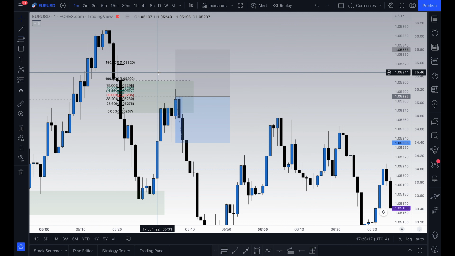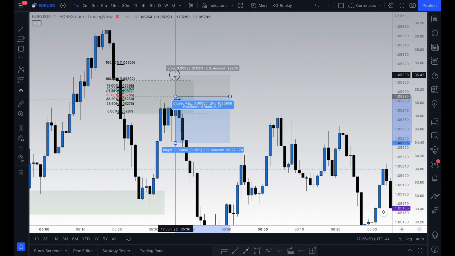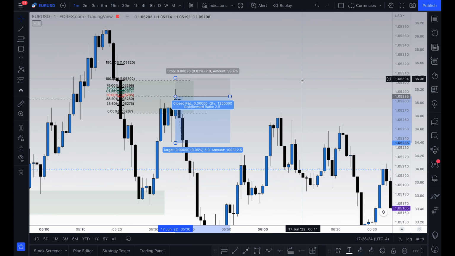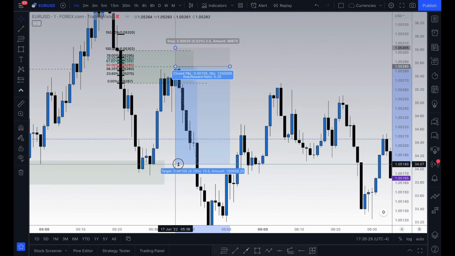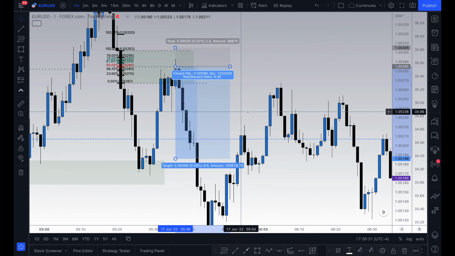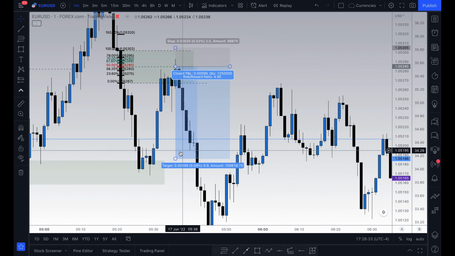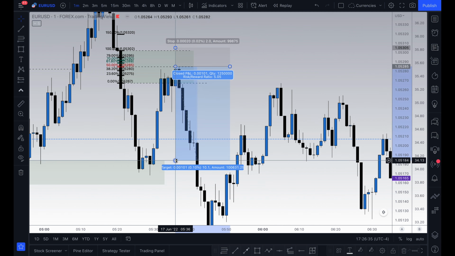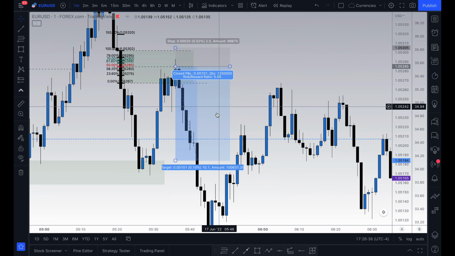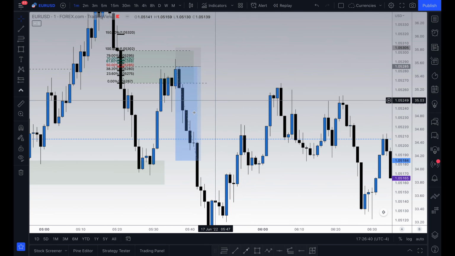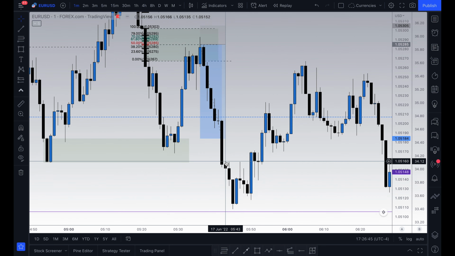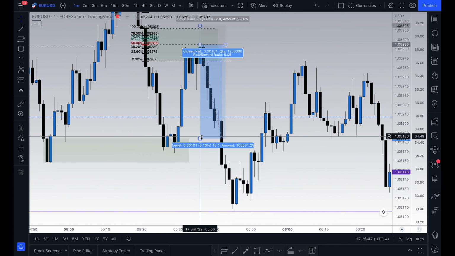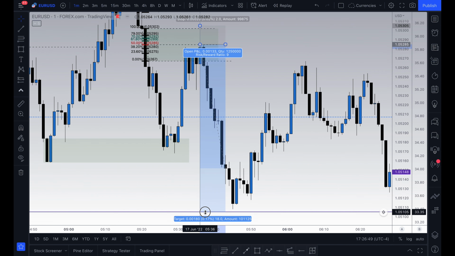So if you entered right there, I would put my stop loss once again a little bit above there, a 2 pip stop loss, tight stop loss. You want to go for 10 pips. Boom, go for 10 pips. You get about a 1 to 5 risk to reward ratio right there. Okay, 1 to 5 risk to reward ratio just off of that trade, just trading into the imbalance. All right, now granted, obviously it went lower, but you're not trying to be greedy.